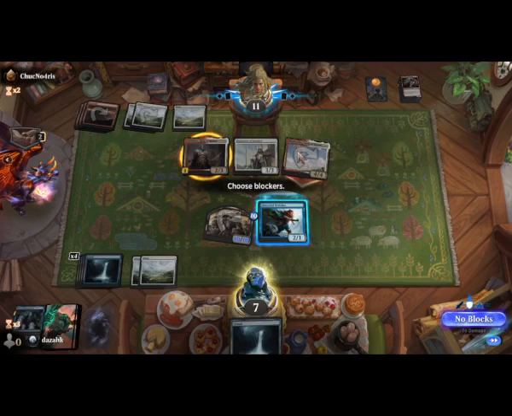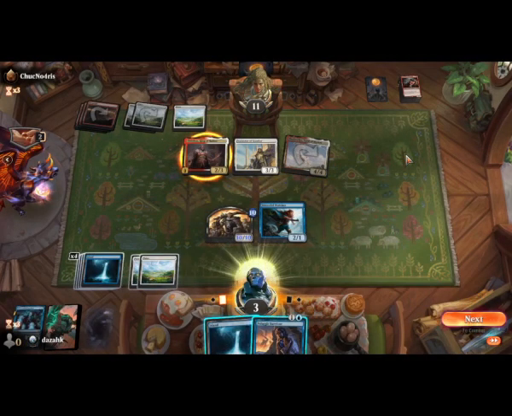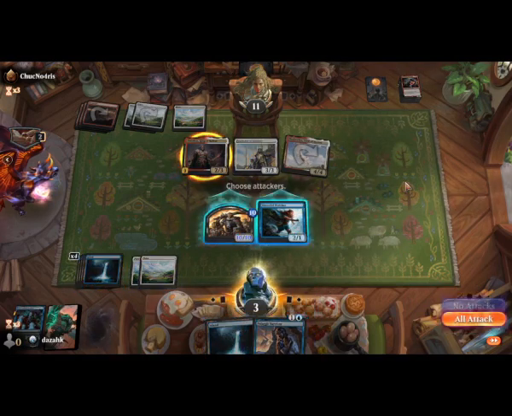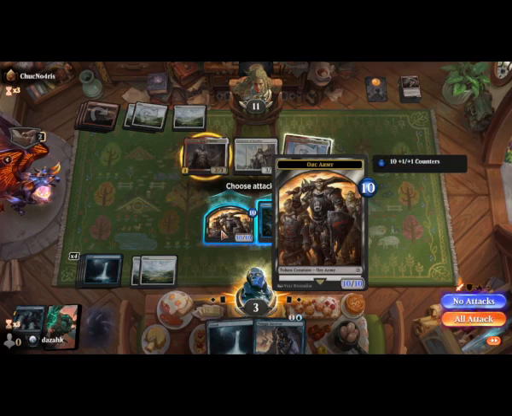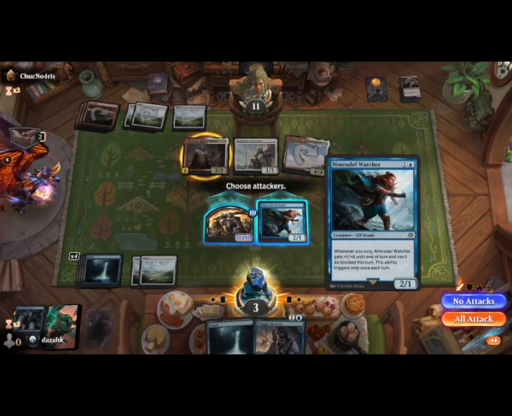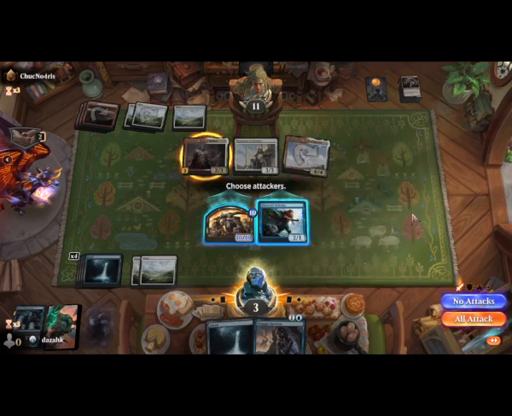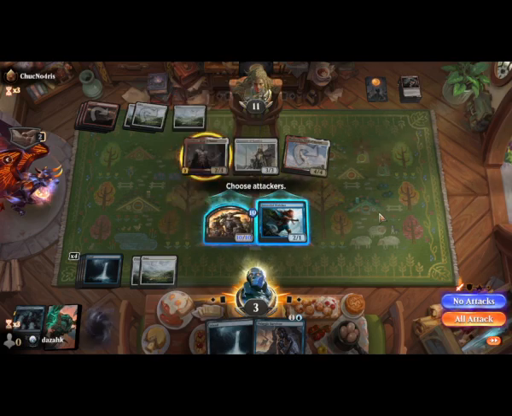Do I take 4 here? Yeah. Oh, interesting. We do draw another blocker. Right, so the problem here is he could just let this through, the 10-10, and survive, and then have 3 attackers. And potentially, if he's got another creature, everything's doing at least 3 damage, and I die.